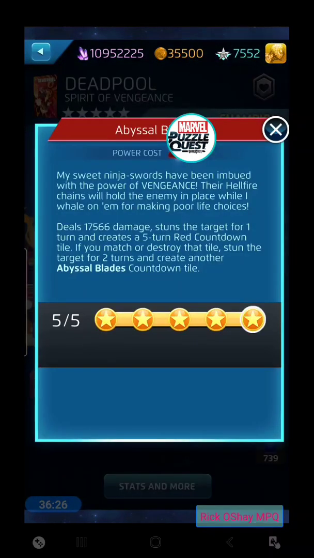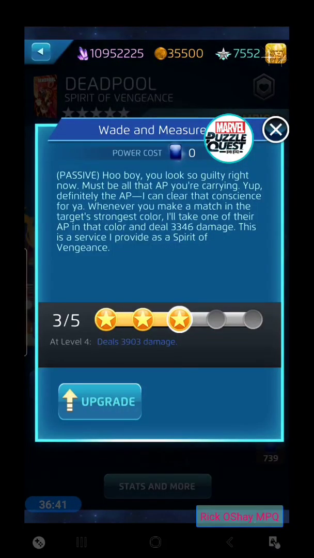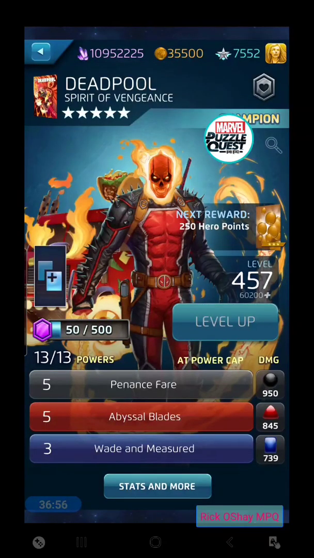Abysmal Blades now is up to 17,566. Very good. It stuns the enemy for 1 turn, but the countdown can mean another 2 turns of a stun, and then you get the countdown again on the board. Weighed and Measured is really great. When you make a match in their color, it's 3346 damage at level 3. If you moved it up to level 5, it's now over 5,000. I might need to consider swapping that around, but that's really pretty good.